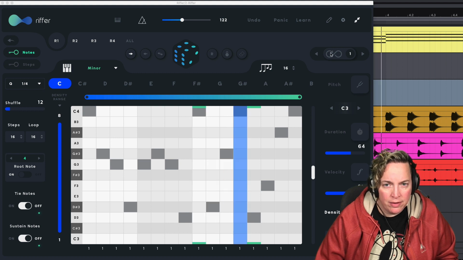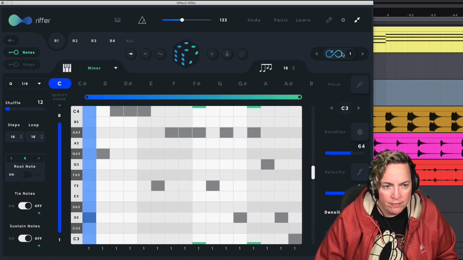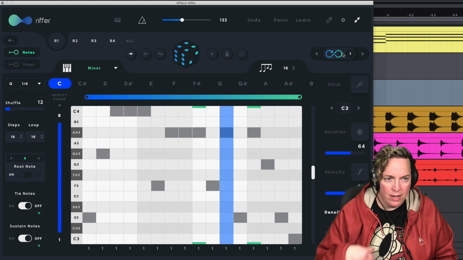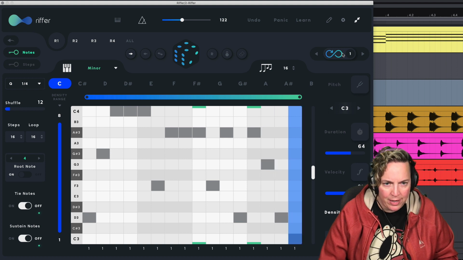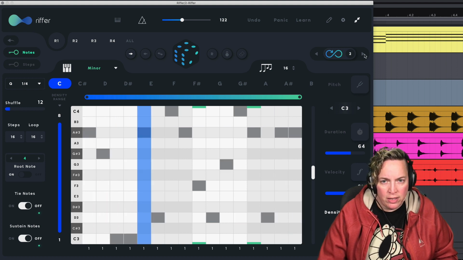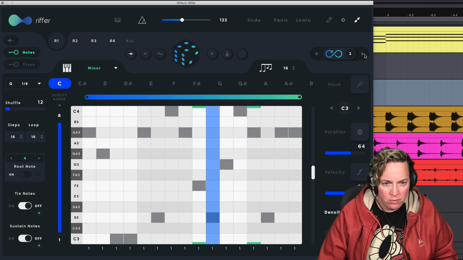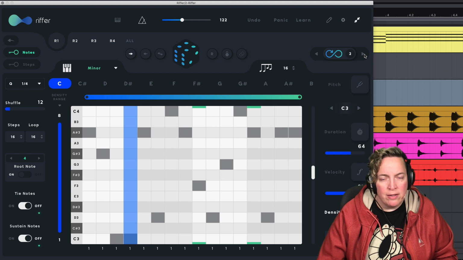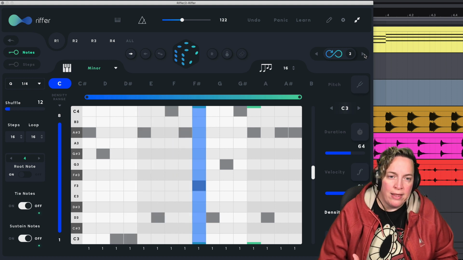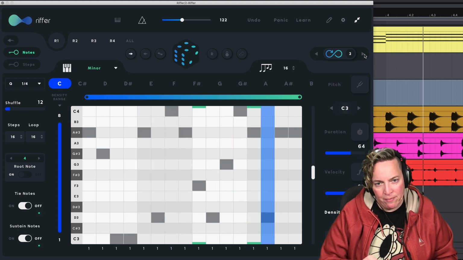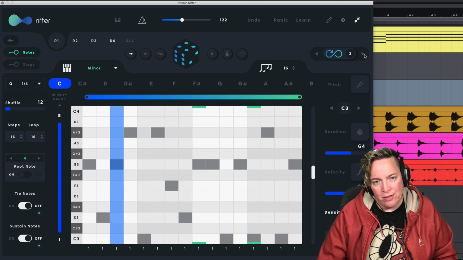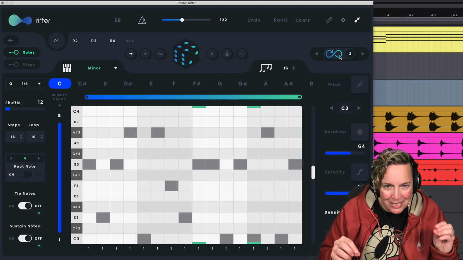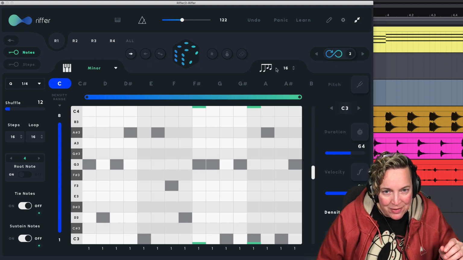I'll turn that off. See, it just changed. So you can pull together patterns this way too. Change it again. Let's see if we put it up to 2. What does that mean? It's going to go 2 times before it then changes. So this is our second time through, and now it changes. So that's pretty cool. There's just lots of little things in here that make this really fun.